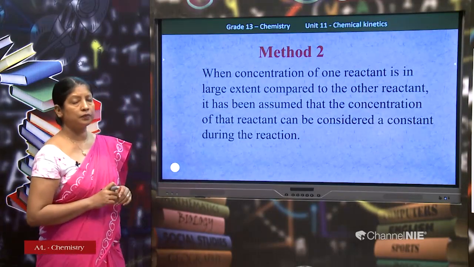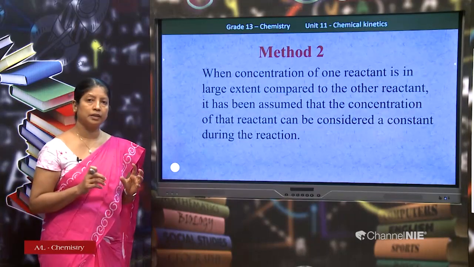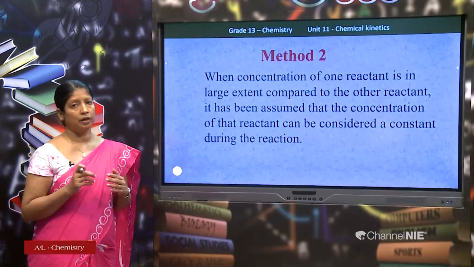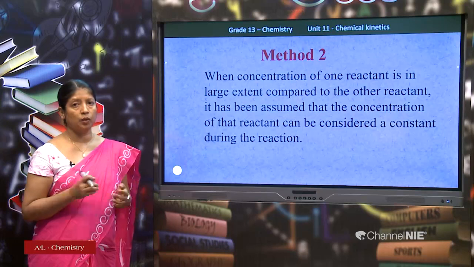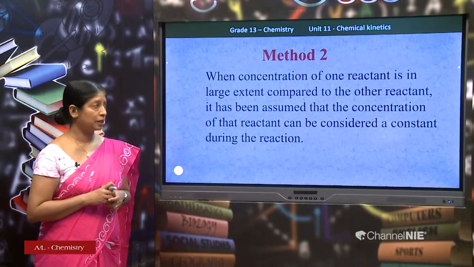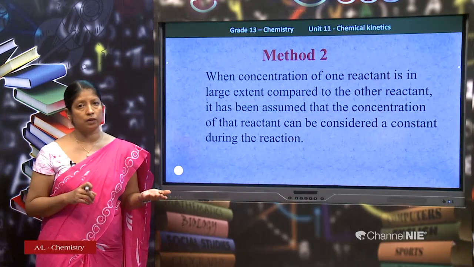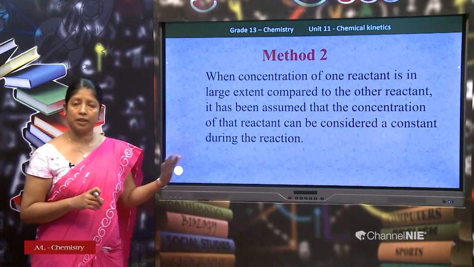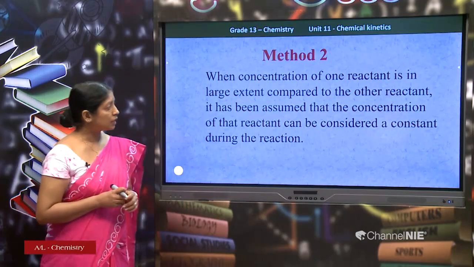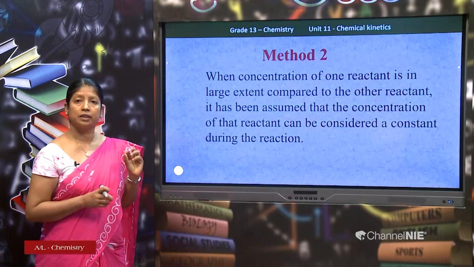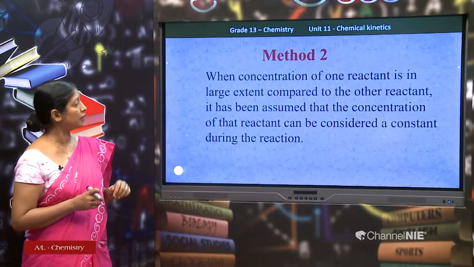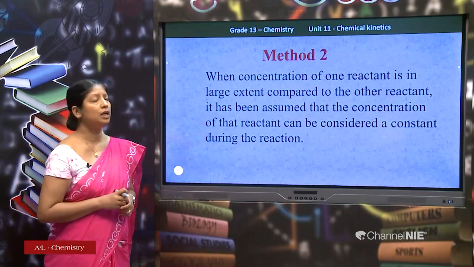Now, the importance of this one: when you have concentration of one reactant 1000 times greater than the other one, we believe the concentration of that one won't change throughout the experiment. Actually, it is consumed because that one is also a reactant. Reactants are consumed. No matter whether they have higher concentration or lower concentration, reactants are consumed. So, the concentration of that one will slightly vary, but with respect to the initial large concentration, the varied amount is negligible. That is why we believe that the concentration of that one remains constant.